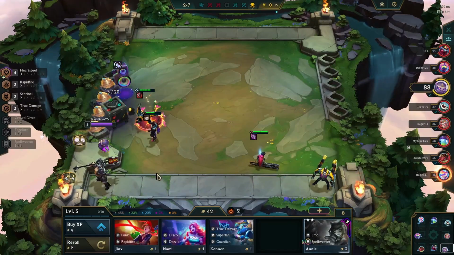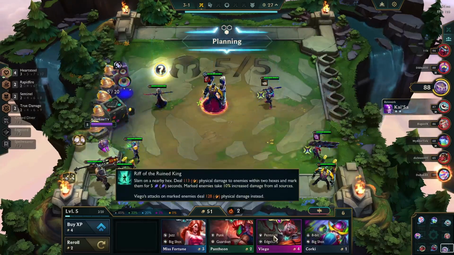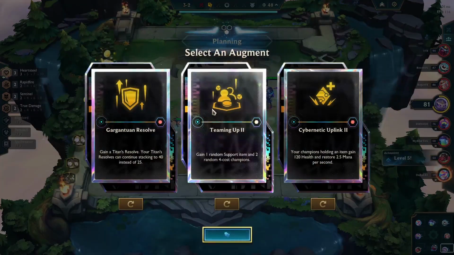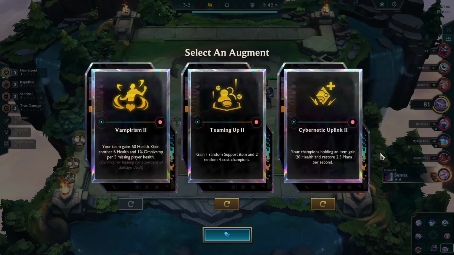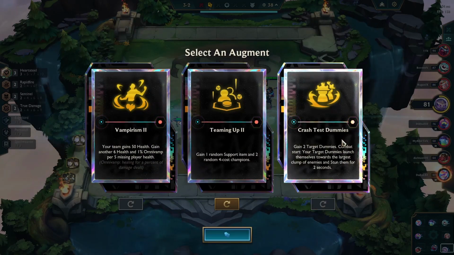I hit my 40 gold on Krugs, giving me my Diamond Hands on 3-1. I find a Viego in the shop, which has good synergy with Mord, Riven, and Yone, so it doesn't hurt to hold. Second augment had the issue of not knowing the final product. Had I known I would be playing Riven headliner, Gargantuan was the play. Instead, I play Flex and take Crash Test Dummies.